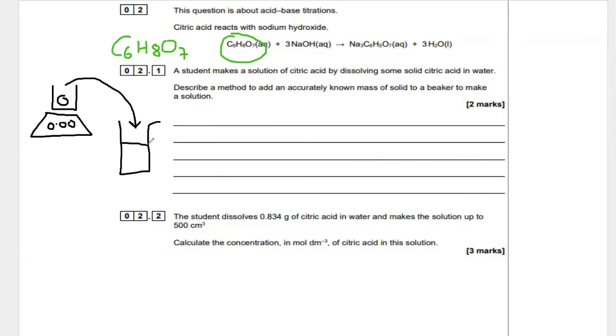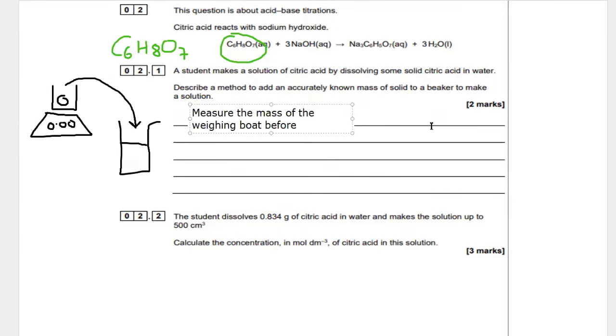And when we put the vessel back, a number will come up, because not all of your solid is going to leave your weighing boat. So you put it back and you have to subtract whatever's left over. Simple as that, really. Or you can just say weigh the beaker beforehand. So let's be a little bit more technical: measure the mass of the weighing boat before.